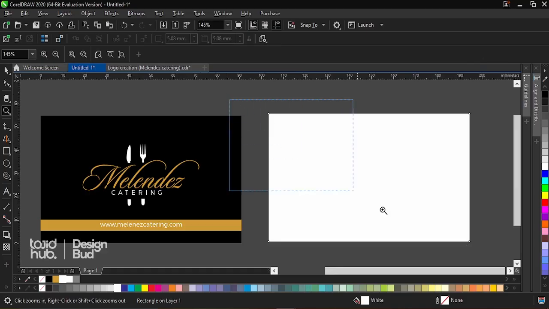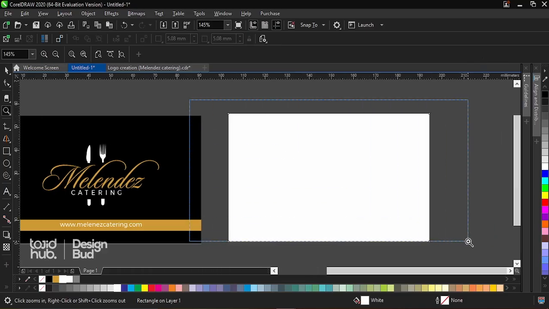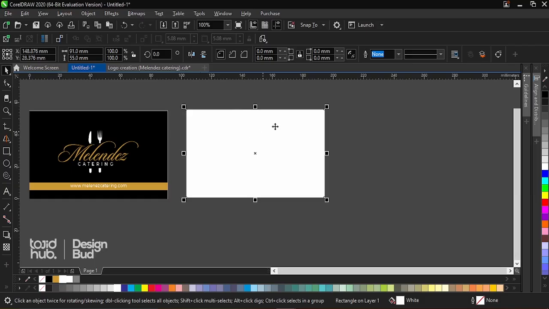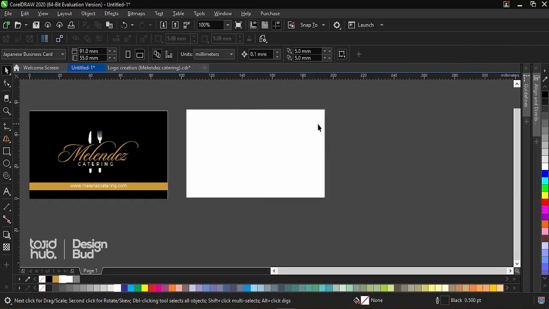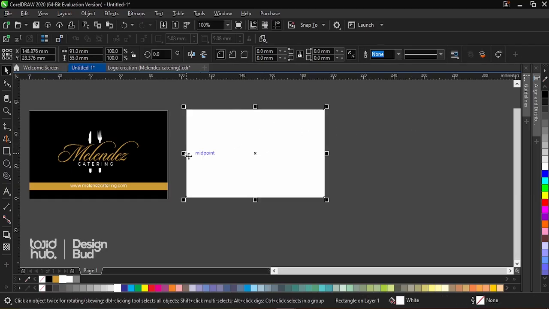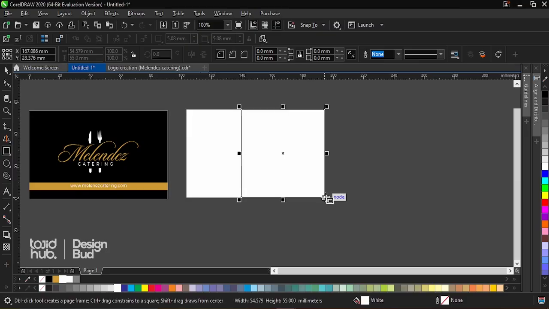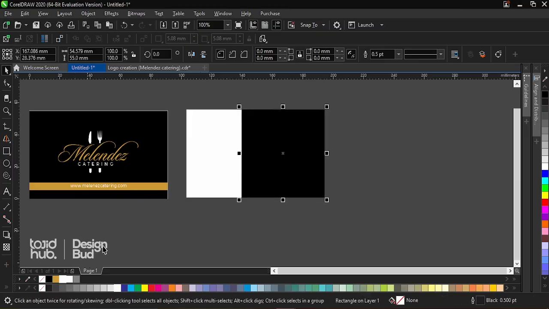Set it to white color. Then I want to add the style. To duplicate, let me use my box. Okay, perfect.